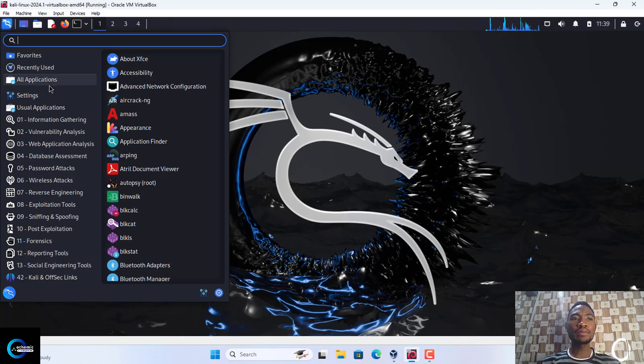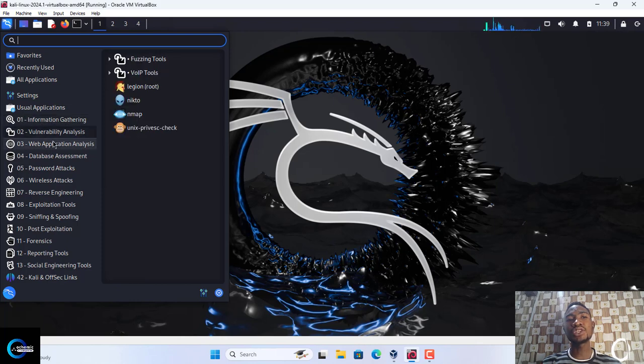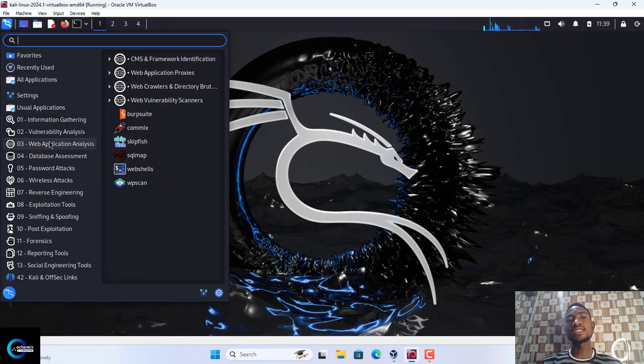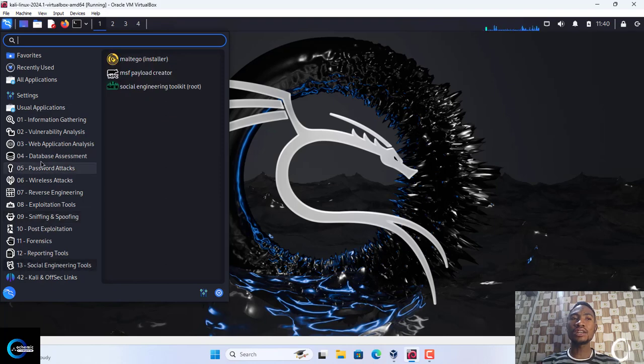Kali Linux makes it easy for ethical hackers to carry out their operations. They have already arranged the tools in a sequential order that makes it easy. Look here: information gathering, vulnerability analysis, web application analysis, database assessment, password attacks, wireless attacks, reverse engineering, and so on.